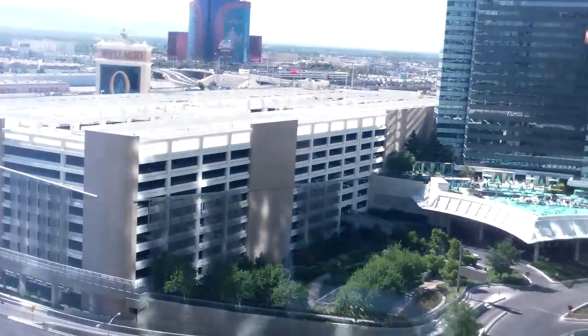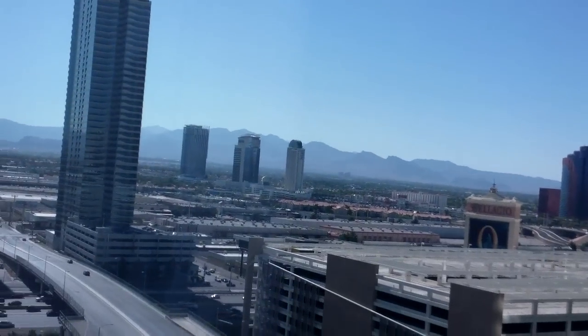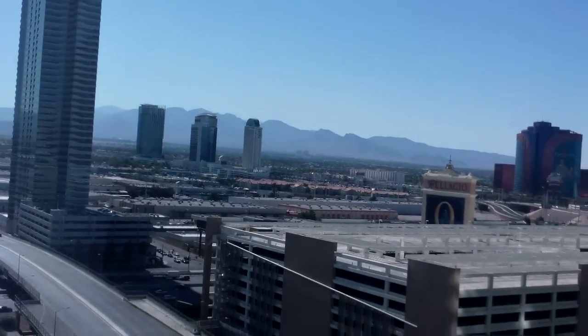Okay, now I'll go, okay, fine, I'll show you the view. You want a view, right? Well, this is not the view that some of you first-timers may like. I like it because it gives me a bit of space. Can you see that? Open space in front, I quite like that.